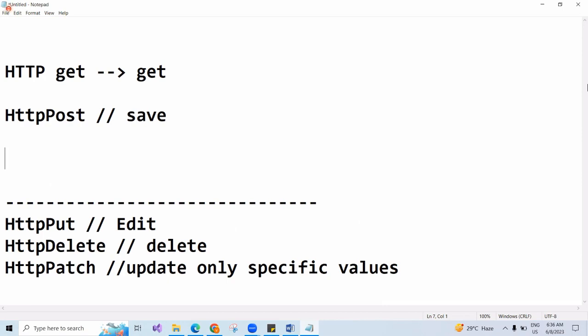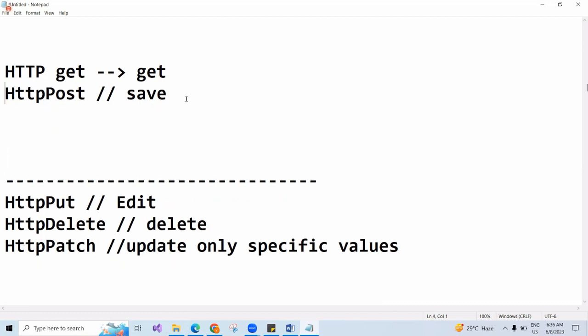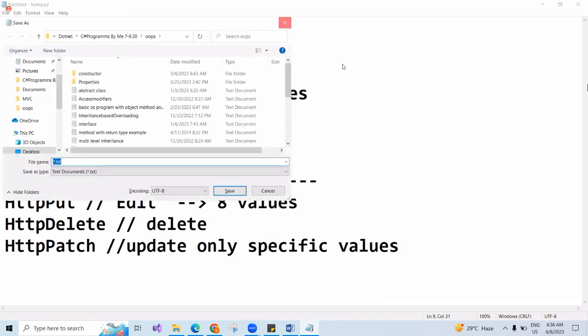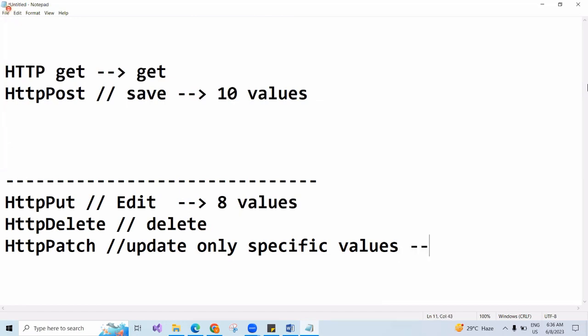But we did not change anything in all the other details. We changed only the phone number. So here you need to send 10 values. Here also you need to send almost 8 values. Here you need to send only one value.